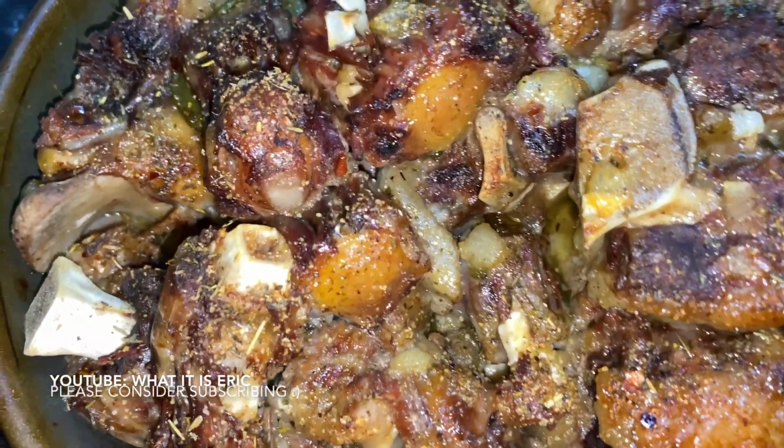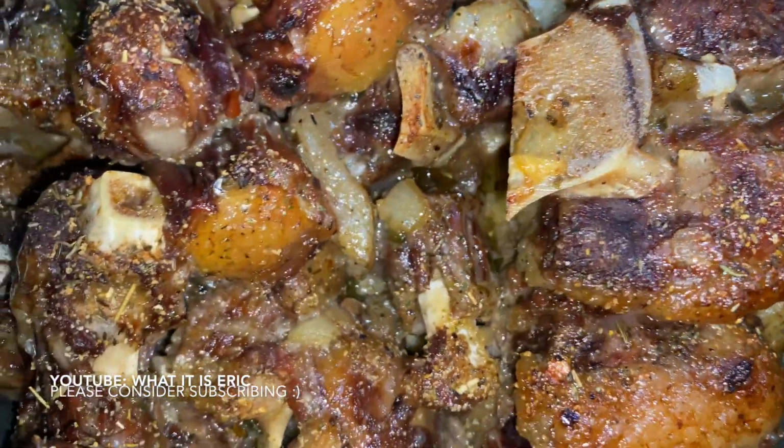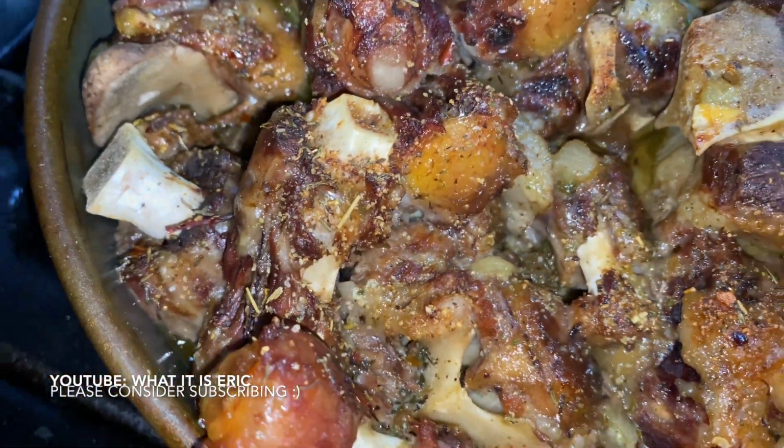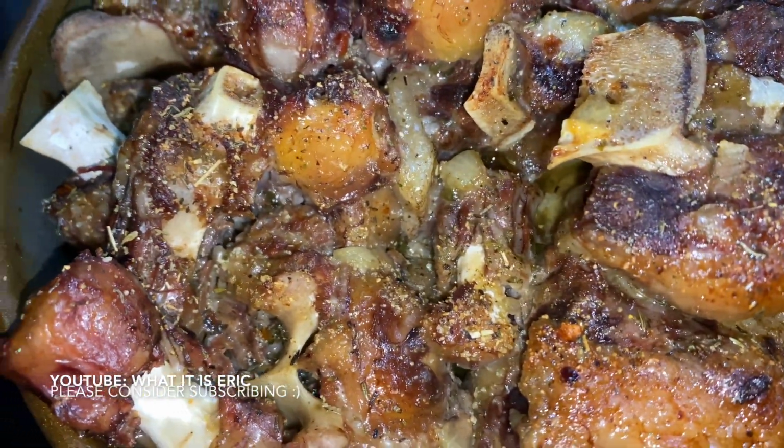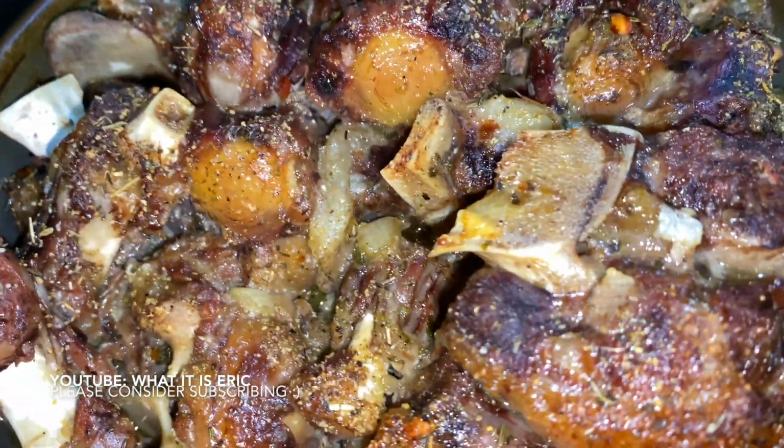Here we go. We have our finished oxtails. Yeah. See, all the seasoning really cooked in really, really well. So we should have some tender bites.